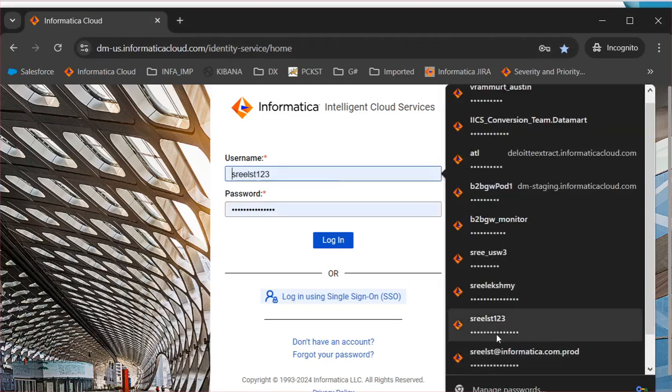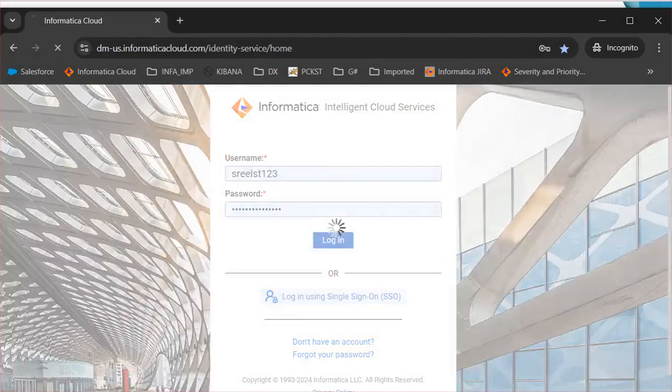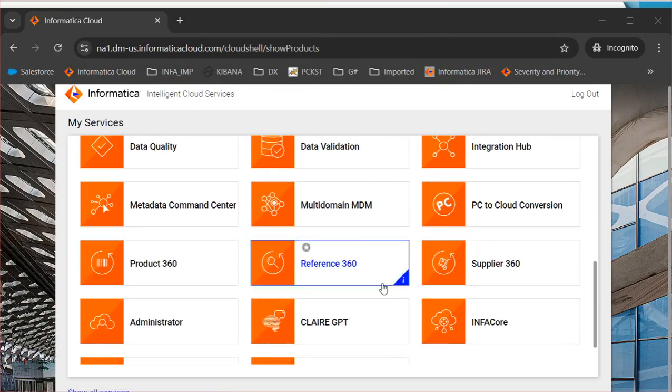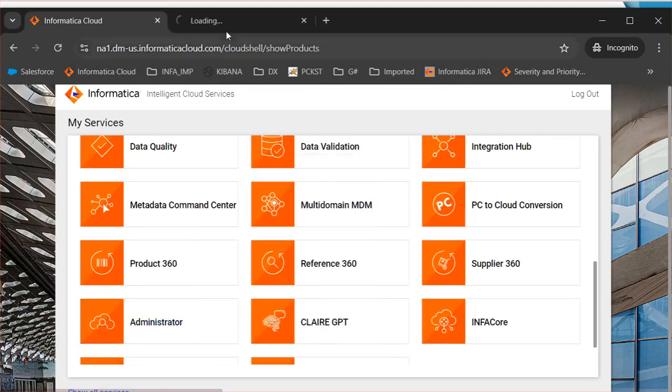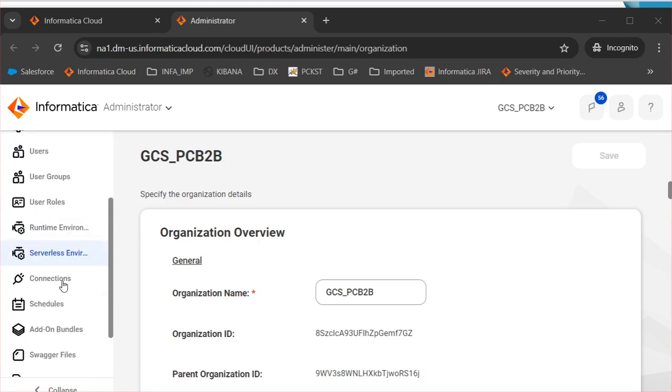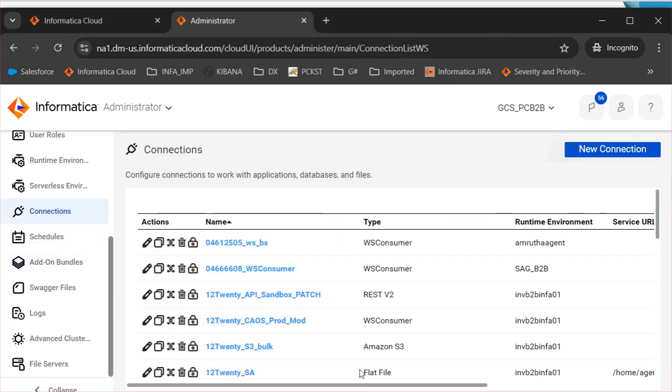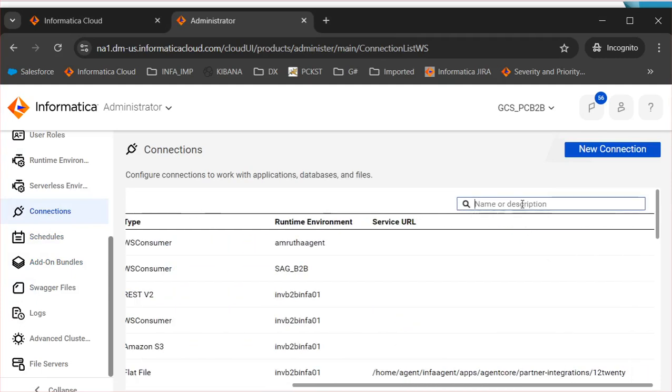This is the cloud console. Let me log in. In Administrator, let's go to the Connections tab. In the Connections tab, I have created a connection for a VM, an SFTP connection.